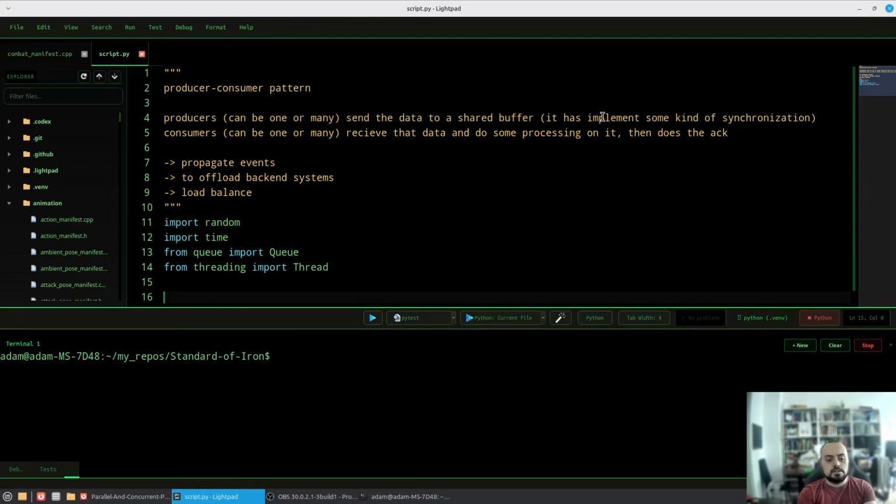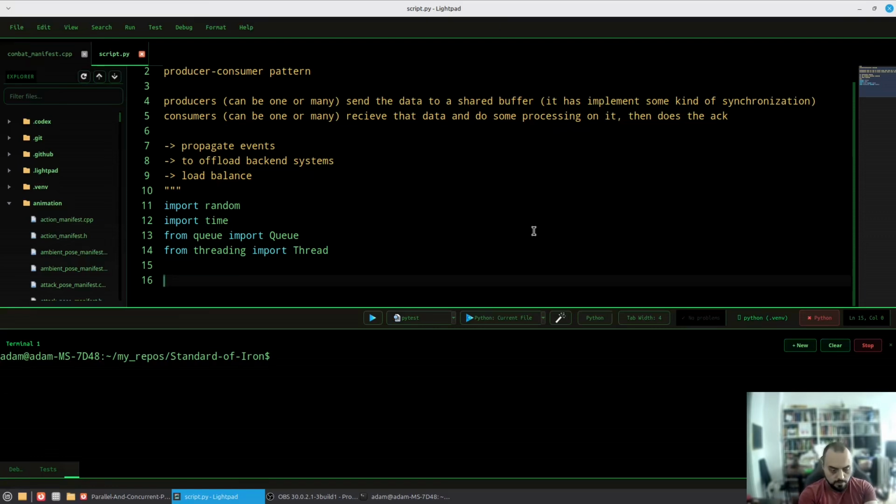And of course, in real backend systems, you probably very rarely will use producer-consumer on a thread level. Usually it will be even between the services, so you will use some dedicated system for that, like Kafka or RabbitMQ. This also implements this pattern and is also a queue, but of course much more advanced than what we will have here.